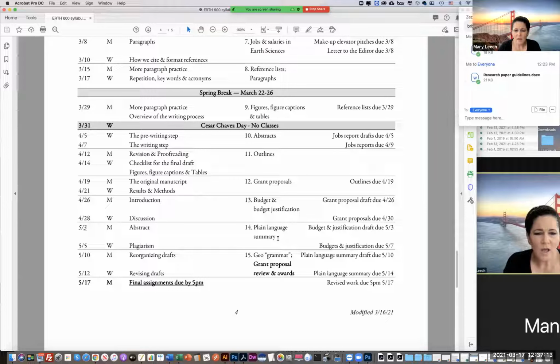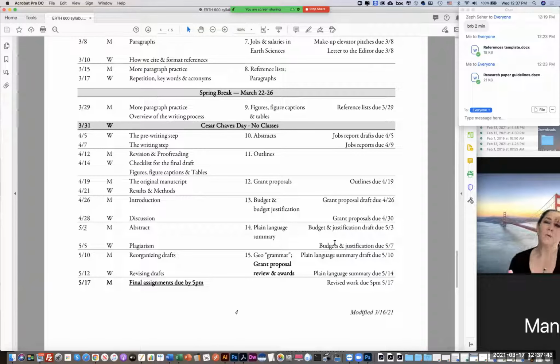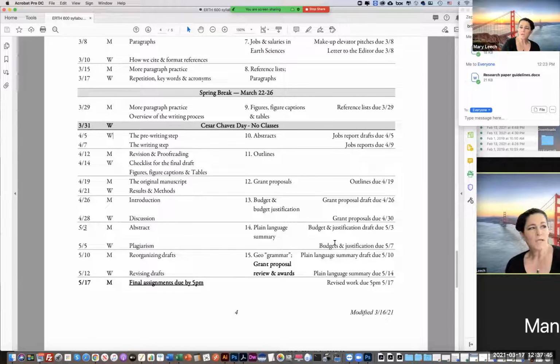Then, again, because this class is about revisions, there are drafts and there are final versions due of all of those, except for the outline. Then the very last week of class, we will cover geogrammar. I'll talk about writing about the geologic time scale and what to capitalize. When you're writing about stratigraphy, if you're talking about a unit in the field, it's the upper, middle, lower.